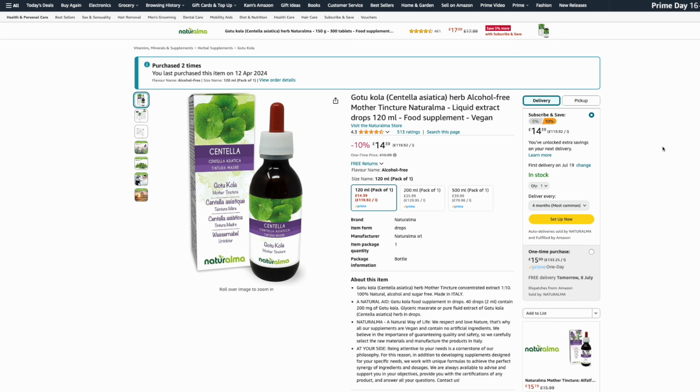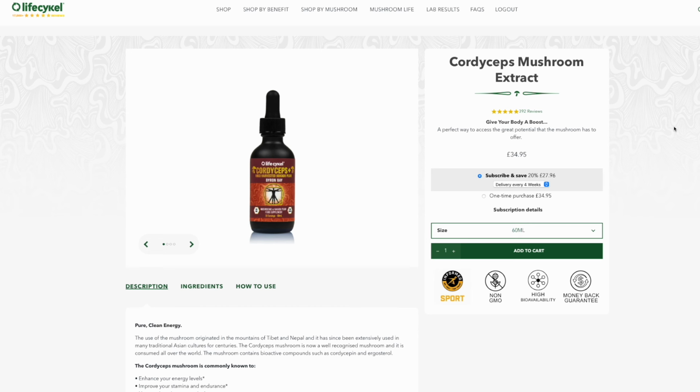Something that I'm not going to go through in this presentation, but I also take reishi mushroom before I sleep as a liquid form. This helps in getting a deep restorative sleep, okay, which is essential for your ability to learn, process new information, and also to recover. The next supplement I take with my morning coffee is Cordyceps Mushroom.